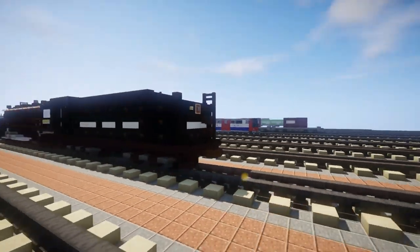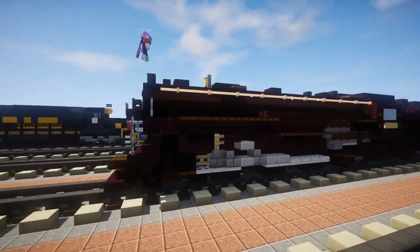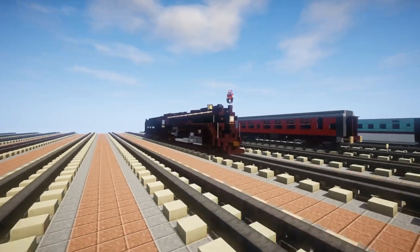Sorry about the shaders. Things are going to look pretty dark since most of this locomotive is nether brick and black concrete, so it's a bit hard to see, so maybe I'll turn off the shaders for the tutorial. But yeah, this is pretty much what it looks like.